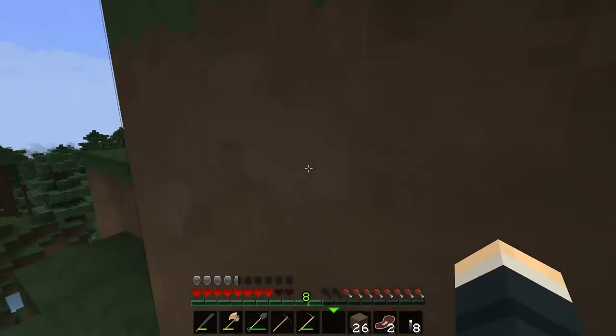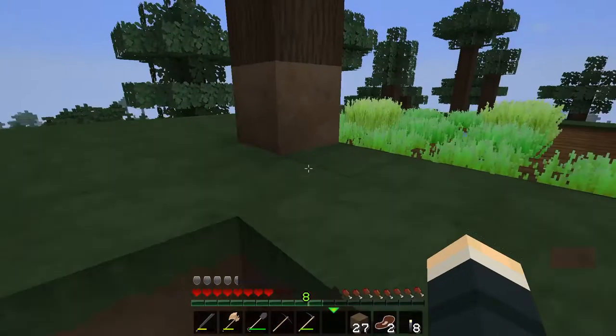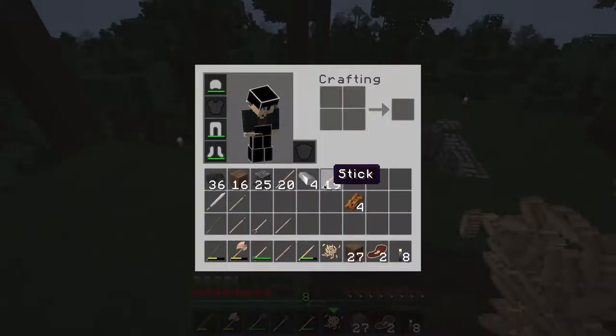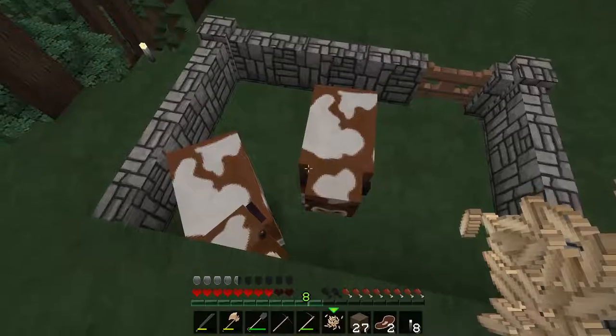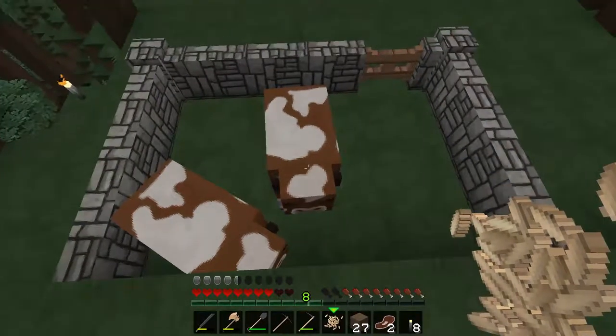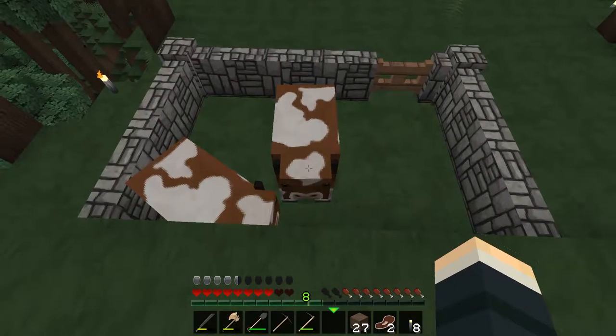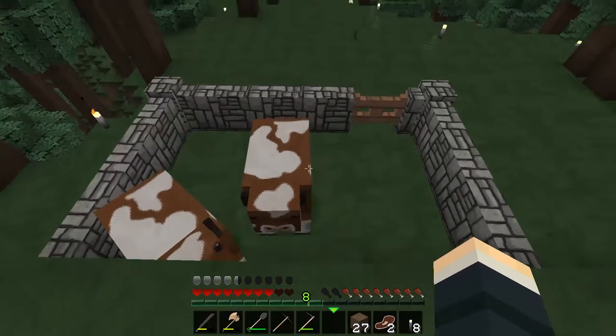Hold on. Who designed this? Oh, that's not gonna get. Oh. Yeah, I know. I'm sad too. I'm sorry, I didn't have enough wheat for you. Well, you will be family one day.